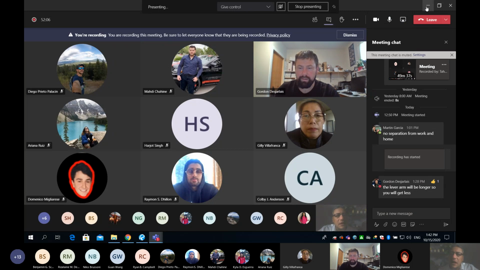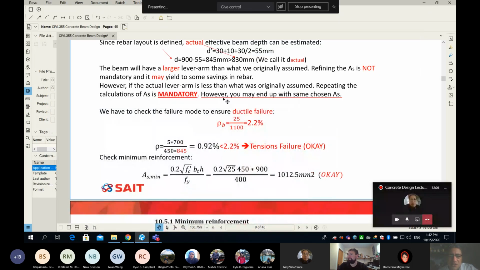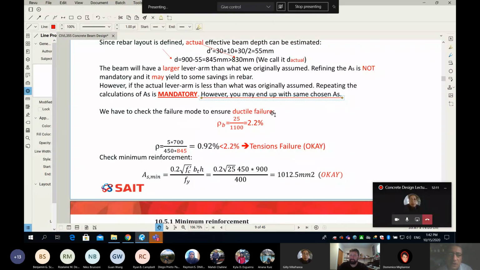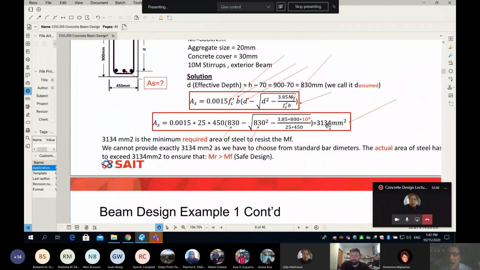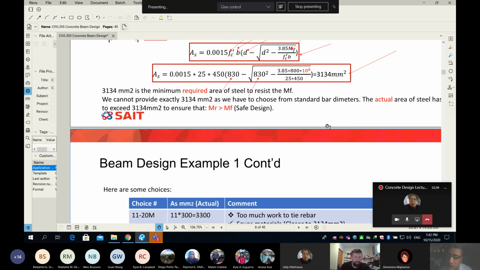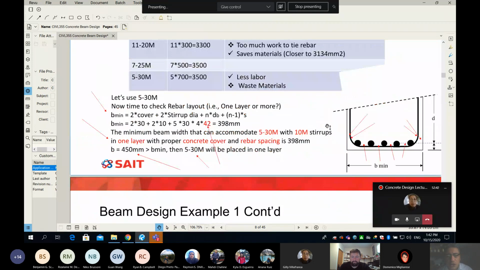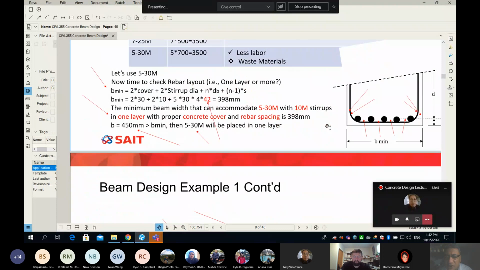Okay, but anyway, all I'm trying to say here is that please read this statement, and I know sometimes this looks confusing. How come you say it's mandatory but it may not change your results? Your area of steel, the new one, for sure will be different and will be more than what you got initially. But remember, we're not really picking exactly this number. We have to choose among existing rebar. Rebar that does exist. We don't have a 24 mil. We don't have 23 mil. We have to use 25 or 30 mil. So maybe your 530 mil is still covering you.